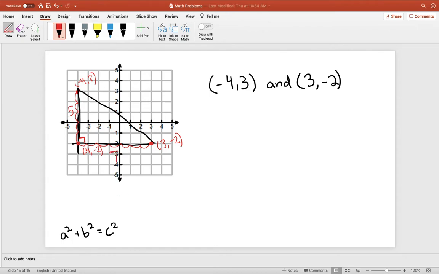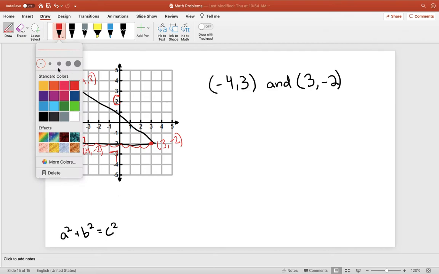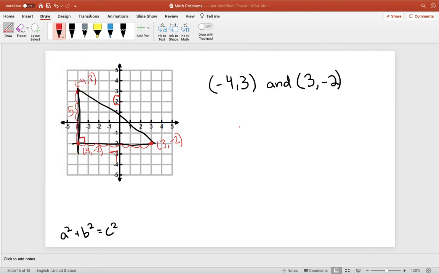All right. Now, because we're using the Pythagorean theorem, let's go ahead and label the hypotenuse c. So there's our hypotenuse c right there on top. Now I'm going to set that up over here. First leg, 5. So 5 squared, plus the other leg, in this case it's 7. 7 squared equals c squared. All right, now fairly straightforward at this point. So 5 squared is 25, plus 7 squared is 49. That will equal c squared.